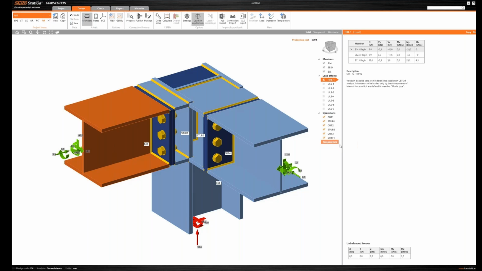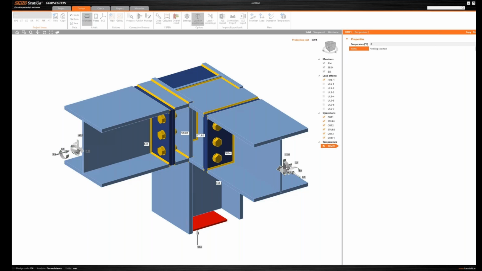I will start by setting the temperature for the column. So let me first select it, accept the selection, and set 719 degrees.